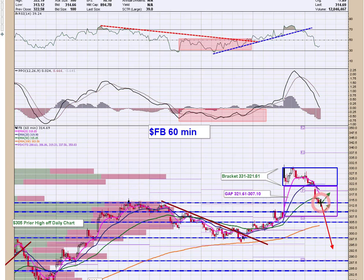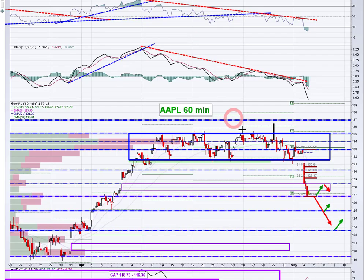If you get a break below that, then I think the gap will go ahead and fill. Any of you that got short on that gap entry are looking good at this point. You got a nice move down. So right here for the afternoon, just key off of the prior lows. And if you take those out, then I think you're going to get a follow-up move down towards 307.50.